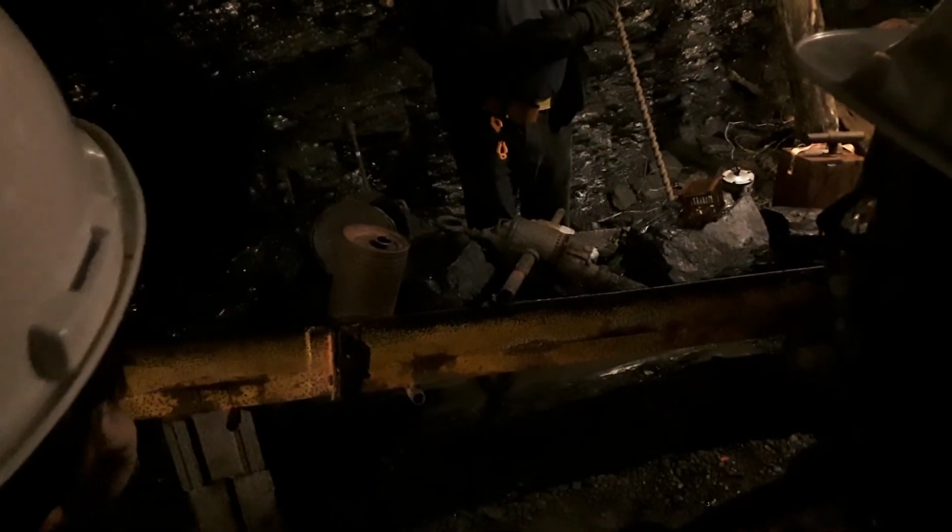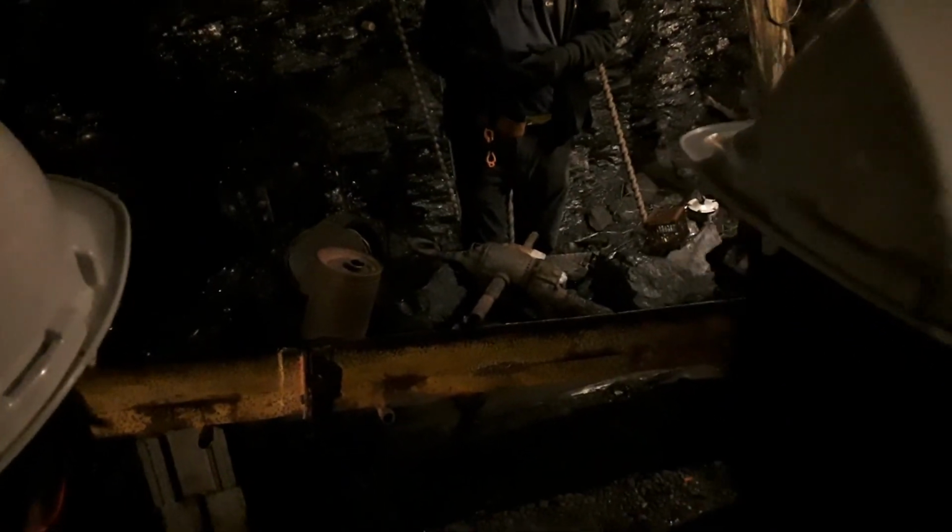Made it much easier to drill the hole, but it took 2 miners to operate because it was heavy, and it had a couple of hazards. There's always water in the mine, so there's always the chance of getting a shock or even possibly electrocuted. Also, if there was any methane in the chamber, the spark from the armature could easily ignite the gas.